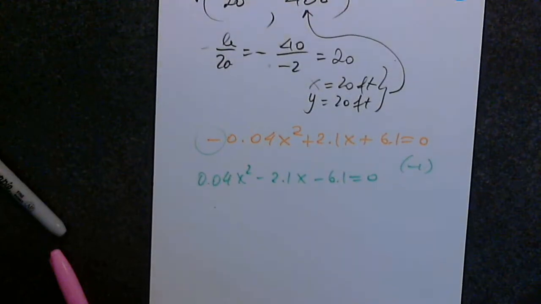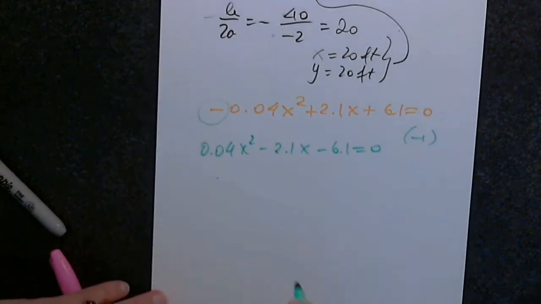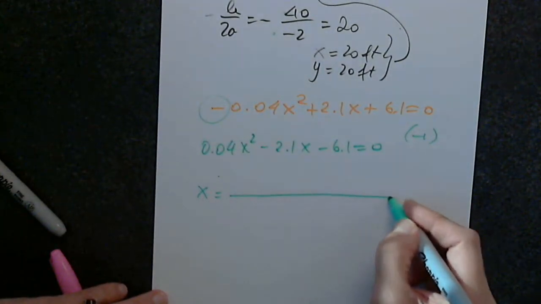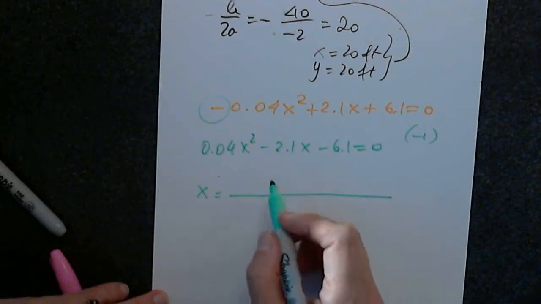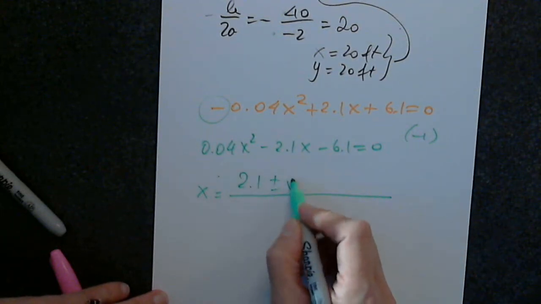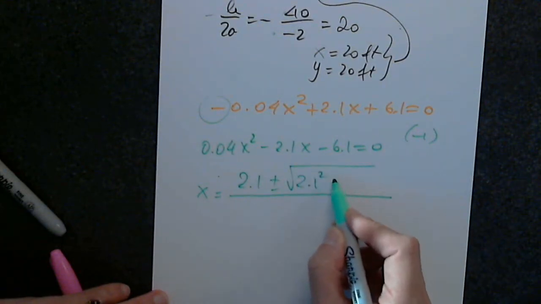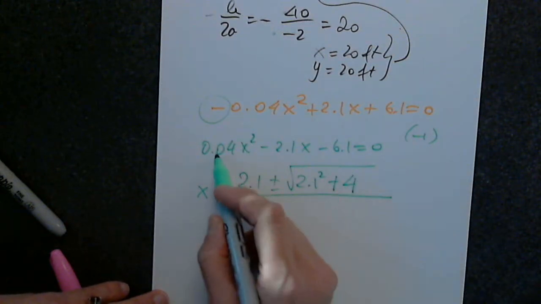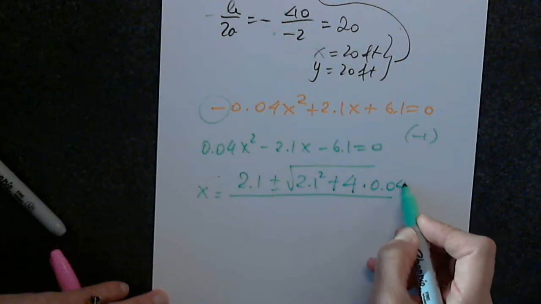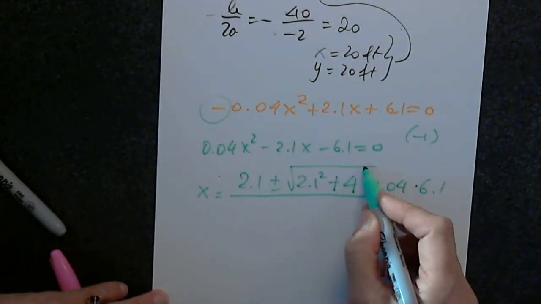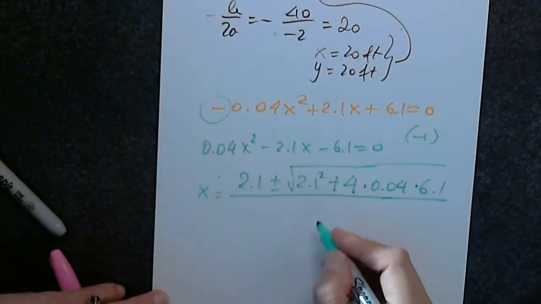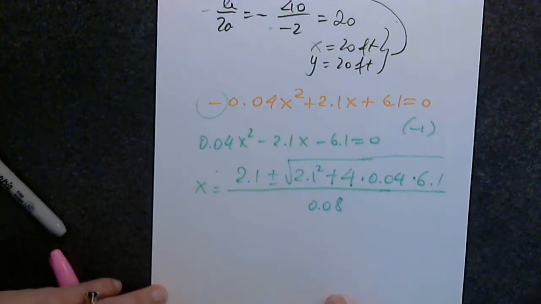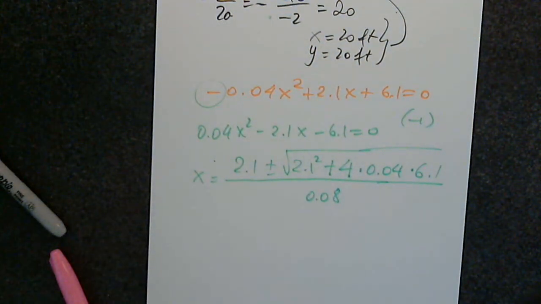Is this okay so far, everyone? And then with the quadratic formula, negative b, 2.1, plus or minus the square root of 2.1 squared minus, there is another minus, so plus 4 times a and times c, over 2 times a, 0.08. I strongly recommend do not determine these numbers piece by piece.